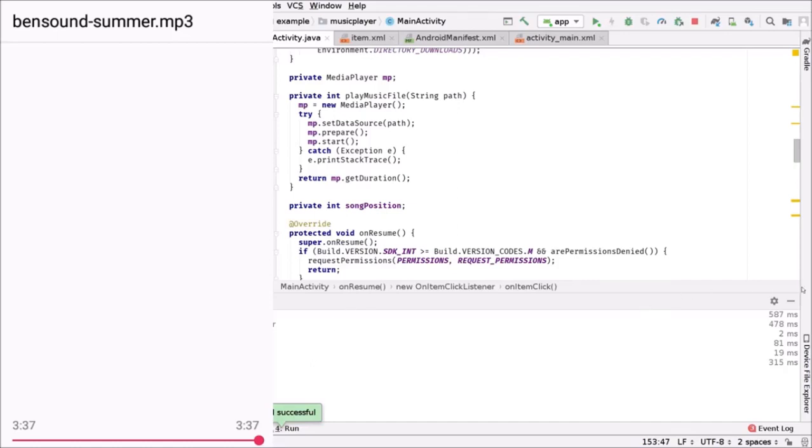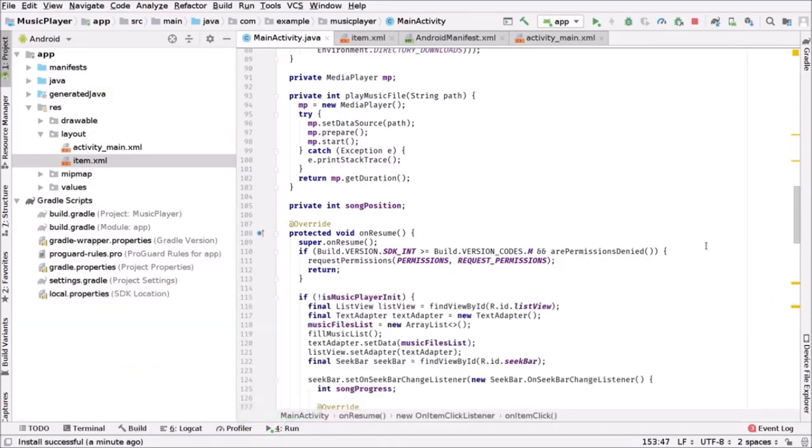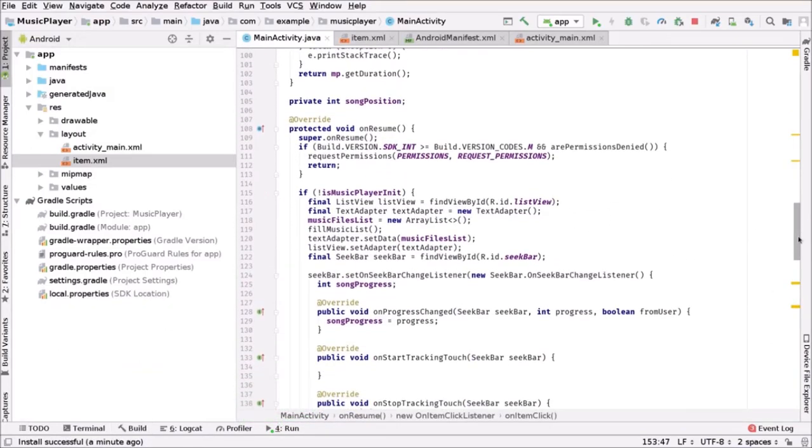Okay, so something is wrong here. So maybe we should stop the music playing when this is completed, right? Because it's kind of in a loop, right?